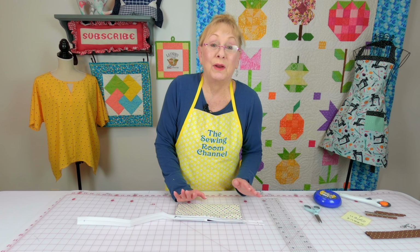And then take a ruler. Well, I like to use a ruler, and I'm going to use a rotary cutter, and I have an old blade on here, so it's not going to bother me if it ruins a blade. And I have found that using the rotary cutter on these zipper teeth doesn't seem to bother it. So it's up to you. You can use old scissors and cut it off. Then go over to the other side and do the same thing.